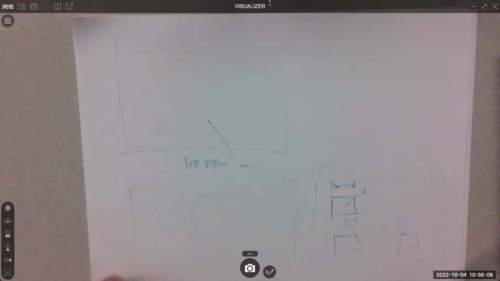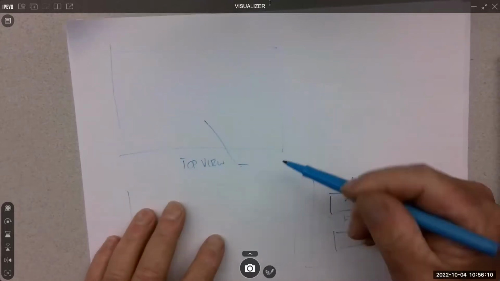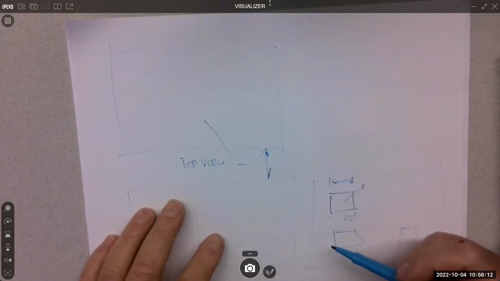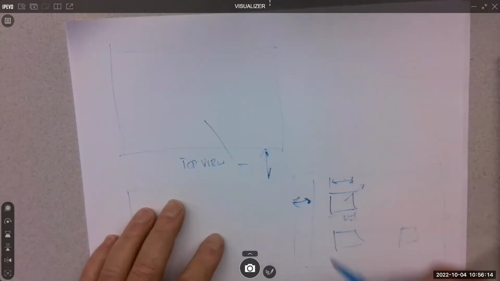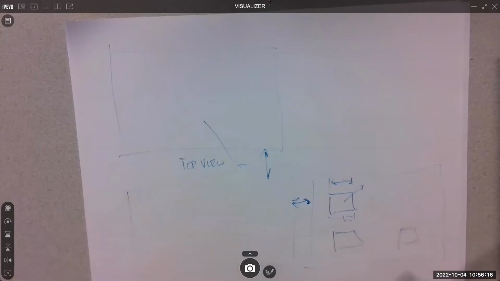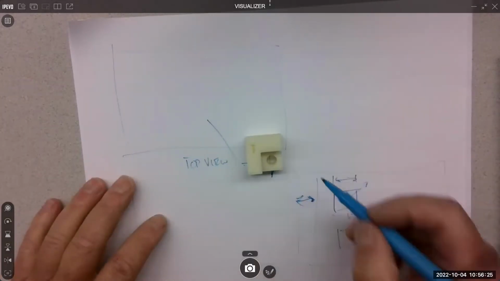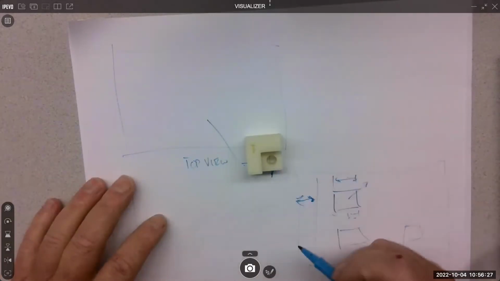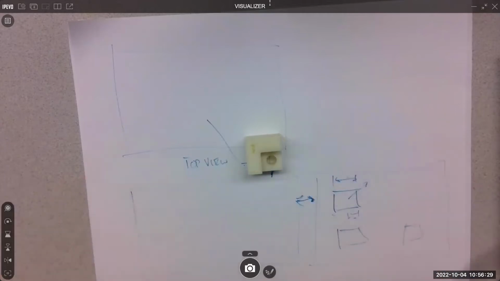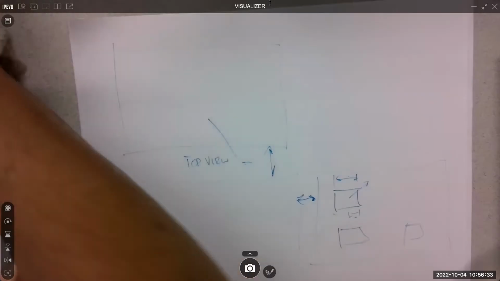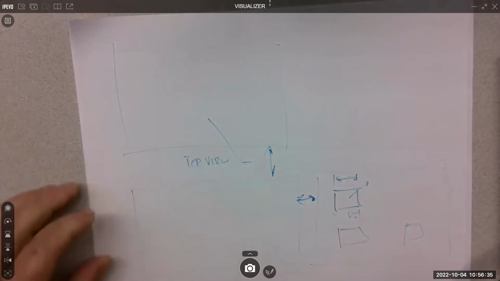So this will get you thinking about how much space you need for dimensions, in here and in here, like how complicated of an object is this? A complicated object is going to take a lot of dimensions. A simple object like this, we're going to need this dimension, that dimension. At some point, we're going to need the height and the location of this and this. That's about it. I mean, the slot. That's it. All right. Good.